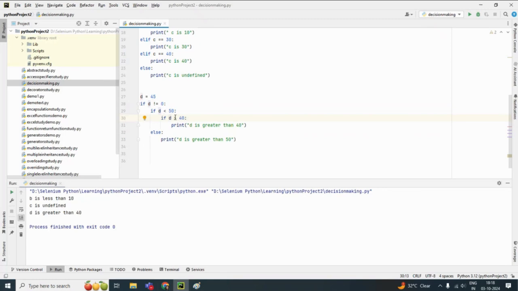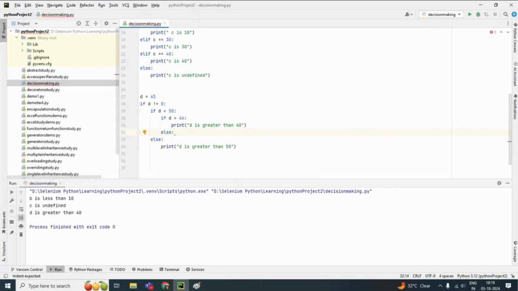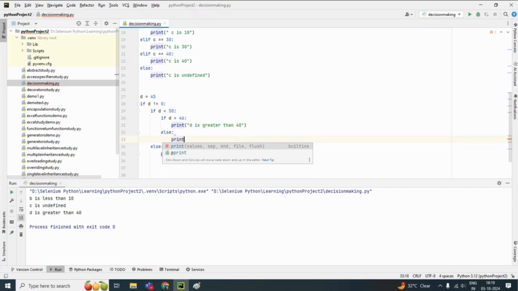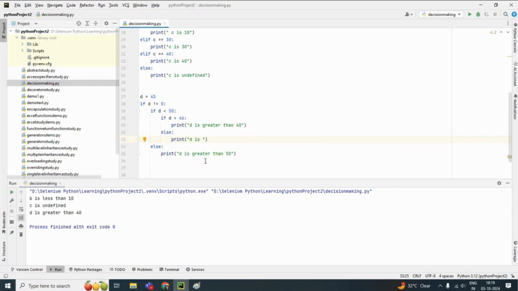Now if d is greater than 46, suppose d is not, so it will never go to this statement, and I will place else print d is less than 46.